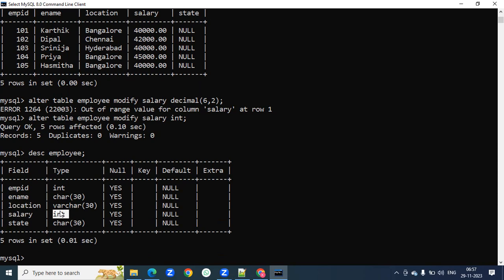Now we tried to modify that data type as decimal 6,2. It is not accepted because the range of the data is not suitable for that particular data type or restriction. Now I have converted that into integer, and it is allowing it. If any digits other than 0 are there after the decimal point, it will not convert into integer.